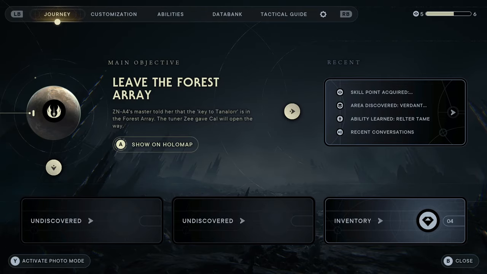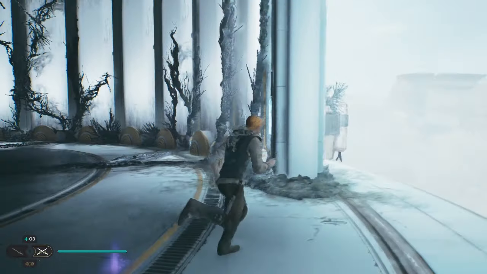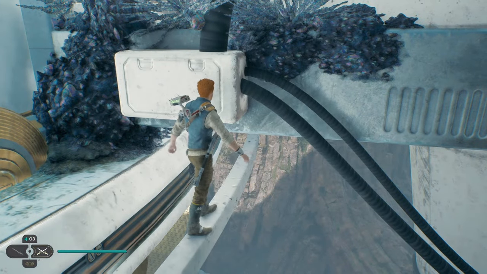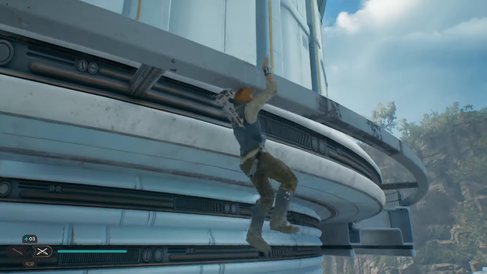This is a walkthrough of Leave the Forest Array, main objective in Star Wars Jedi Survivor. So this is right after beating that one boss and you get the item from there. And you can go over here and then drop down here. And then you can climb over to here and then jump back up.